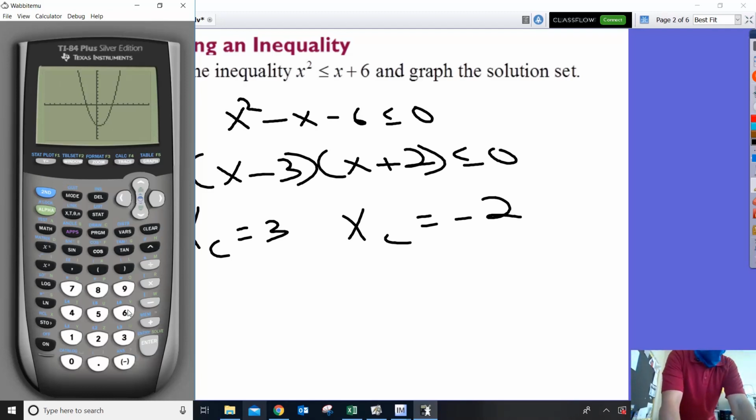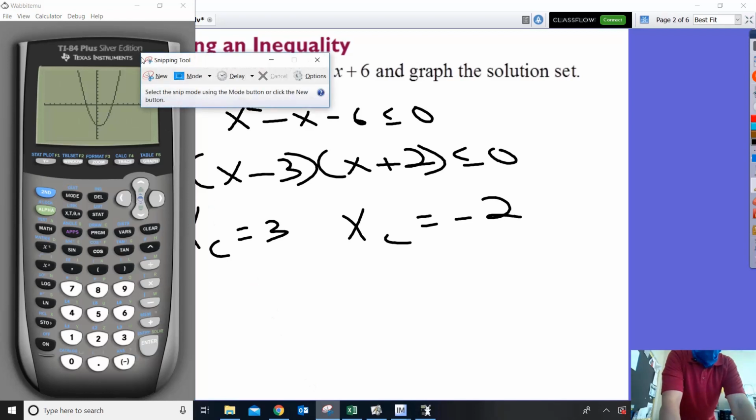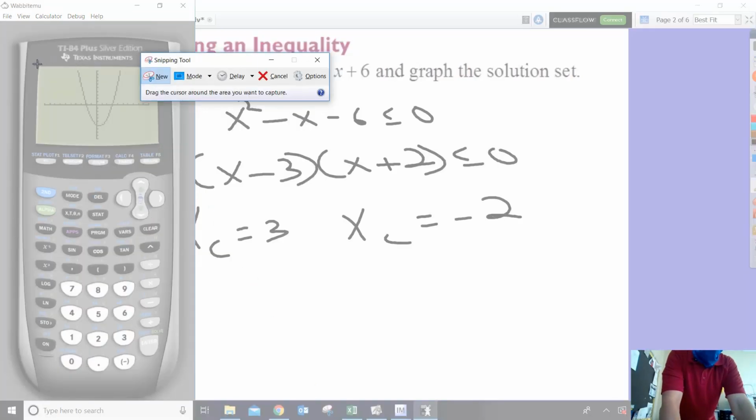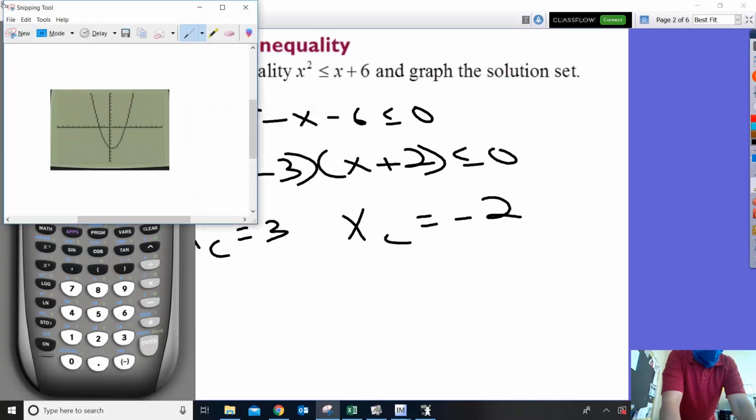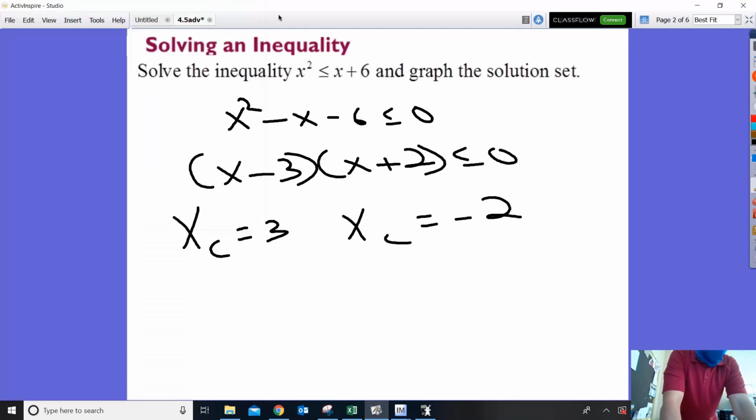We're not doing that. We're just typing the equation in as it is, Emily. Just type in x squared minus x minus 6. Your calculator has the symbols in it. It doesn't do any good. It just shades, that's all it does.